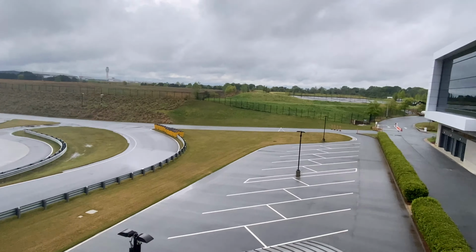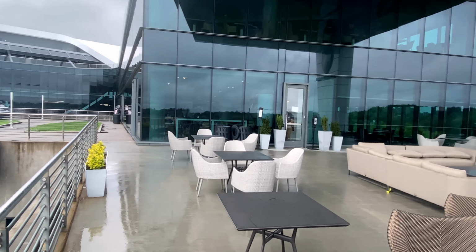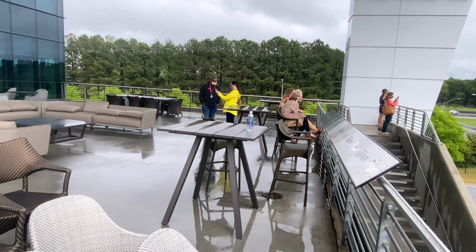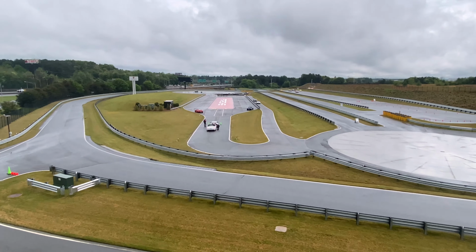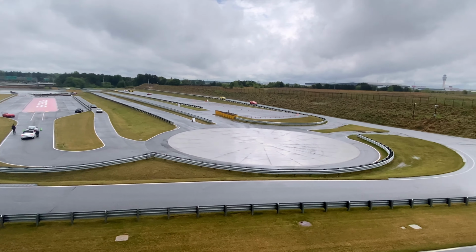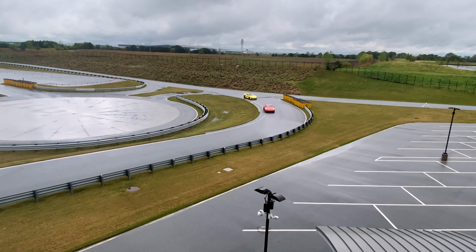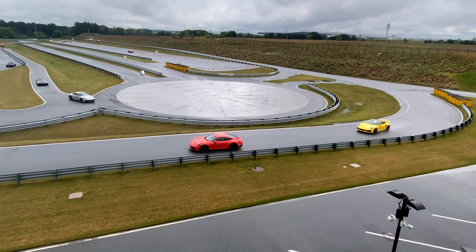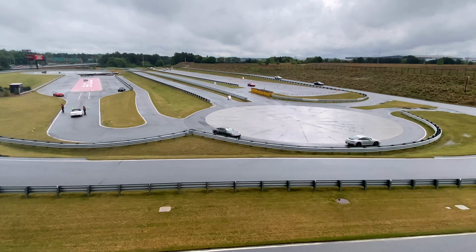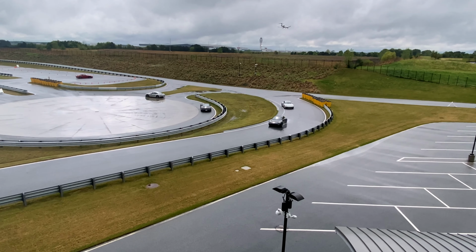And if I turn round, you can see the Porsche Center. There's James himself. I'll take you for a spin inside, and you can have a cup of coffee and watch the people on the circuit. So if you don't want to drive but you would like to see what the people that are driving are doing, this is the place. And we've had a downpour here for about the last hour. The track is absolutely soaking wet, but it is petrol head heaven. And if you are a Porsche fan like I am, and like James is, this is like a toy shop.